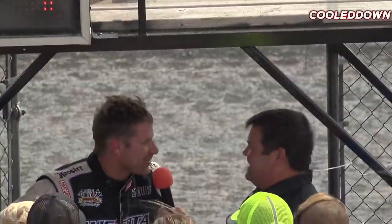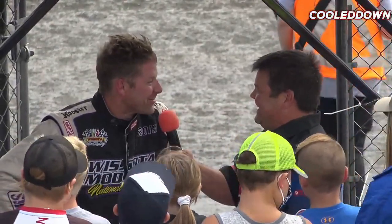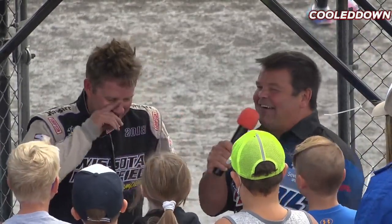It still had a couple quarts left in it, so we hoped it was all right, and it was. Well, I guess the gamble's paying off. Sure took a long time to clean it though. I've washed it about 3-4 times, and it still sucks. There's oil coming out of all different spots. All right, how about it, ladies and gentlemen, your late model feature winner. That is Ward Emery here in our Friday night feature.